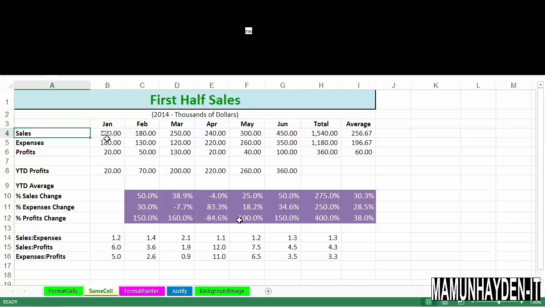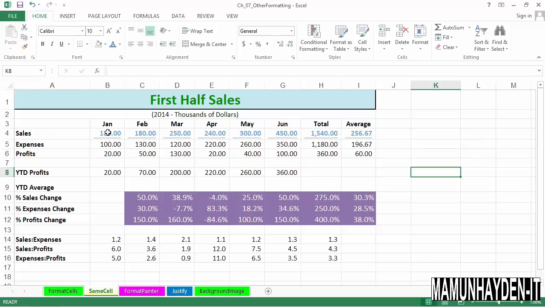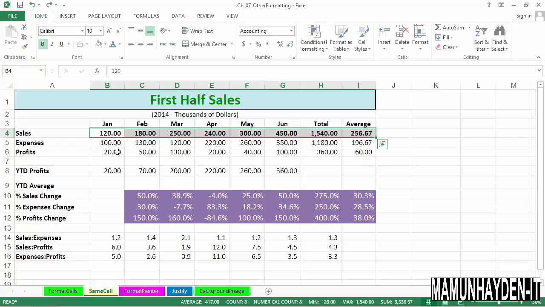But let's also consider the idea that we could have done that a little faster, because sometimes if you activate Format Cells, you can perform multiple tasks without continually completing one task, then going on to the next one. So let me press Control-Z here a couple of times, 3 times actually, to return these to their prior state.